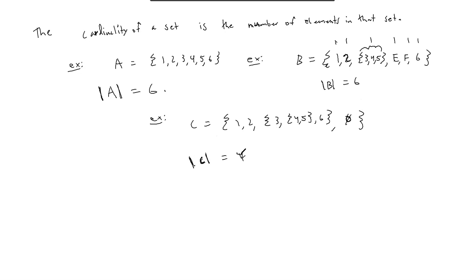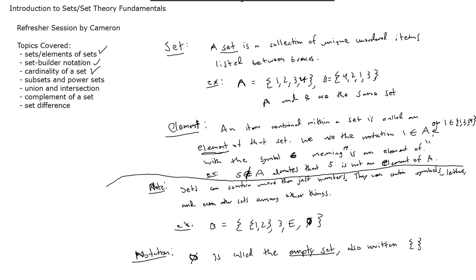And so remember, for the cardinality we use absolute value bars, or straight line bars, around the set to denote its cardinality, and it's always going to be some numerical value for finite sets. When I say finite, I just mean there is a fixed number of elements, not an infinite number of elements. That's the difference between infinite and finite. So that gives us a little introduction to cardinality.